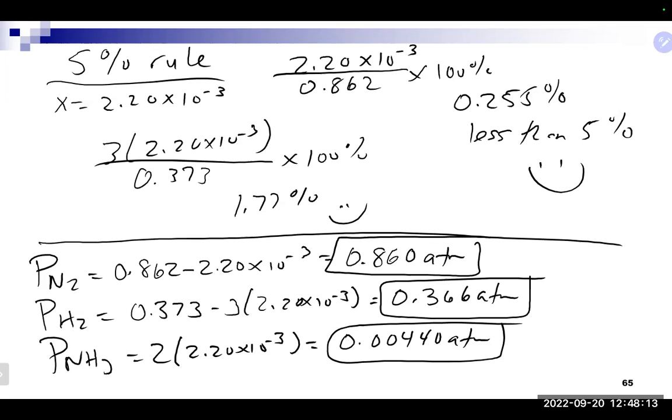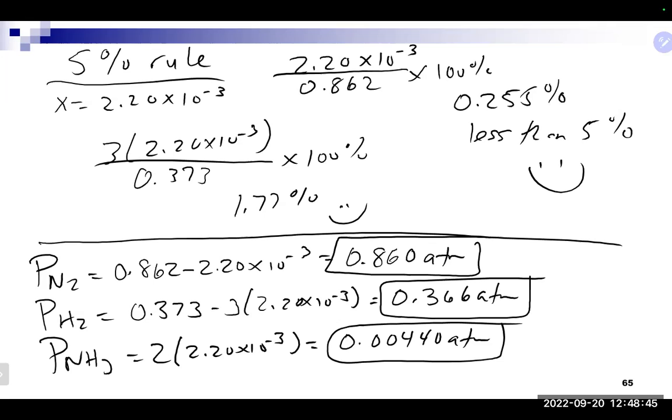So in our day of ICE tables, we have now seen 3 different ways that you could solve an ICE table problem. You could have a nice perfect square. You can use your favorite quadratic formula. And you can make an assumption. So those are 3 ways that we will solve these problems. As I mentioned the other day, the one way that we will never do in this class is successive approximation. But again, you may see that in your book and stuff like that.